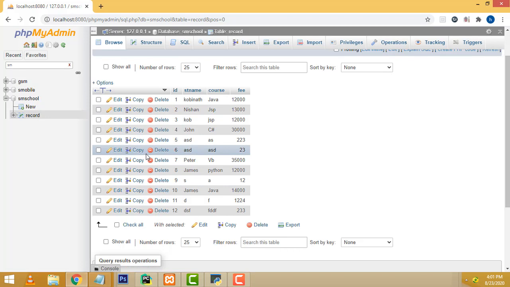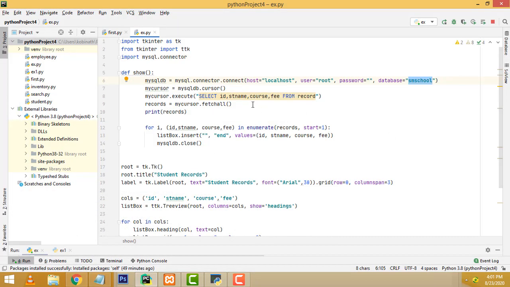I already explained how to create the database and the table, which is very simple in MySQL. After that, my cursor object will load all the tasks.